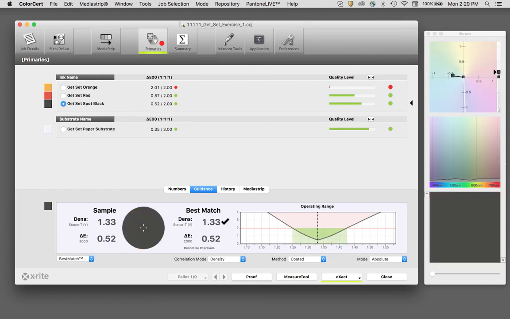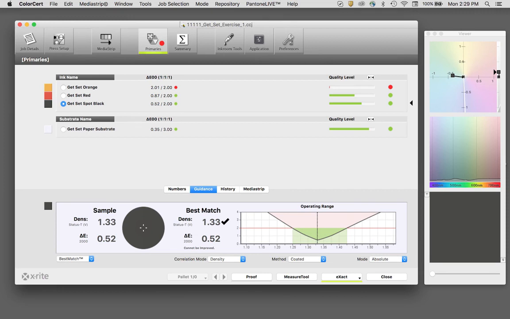Now let's look at the black. This color is also being run at the ideal density and is well within the defined tolerance. You will also note that we see a good density range where we will remain in tolerance. This suggests our black is well behaved and likely to run consistently within tolerance.